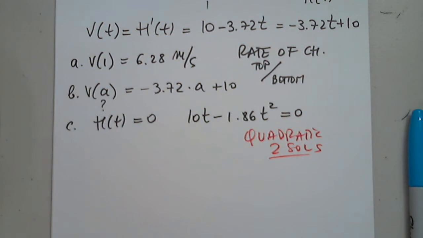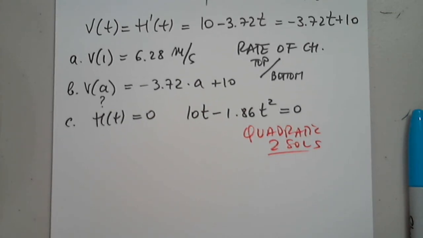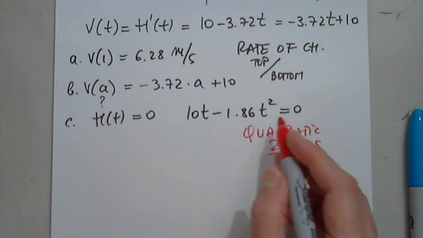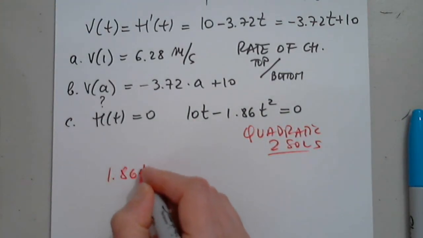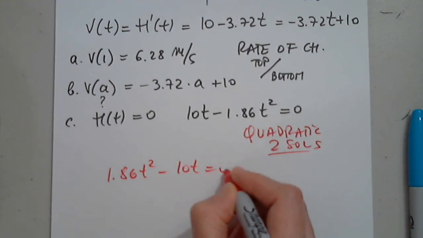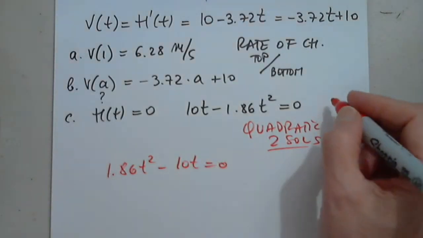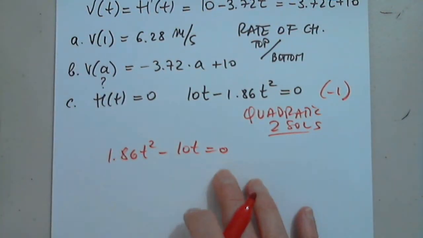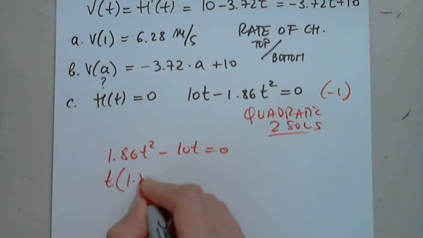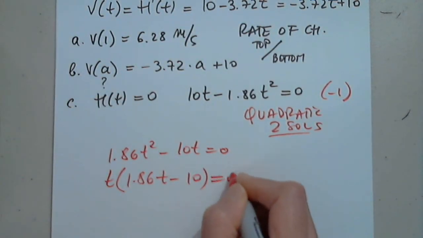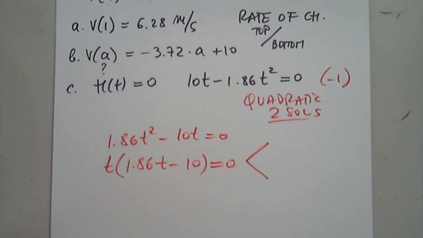So how will I start? I need to solve a quadratic equation. What is my starting point? Factor out t. Perfect. However, I want to arrange it in descending order and multiply by -1. So that's my preference. I will always do that. Present it in descending order and no negative leading coefficient. So I multiply both sides by -1 and in descending order. Perfect. I factor out t, 1.86t minus 10 equals 0, and I have to obtain two solutions. There's no negative solution here.